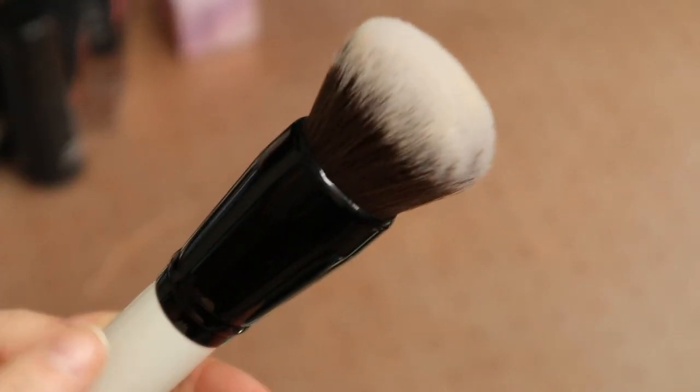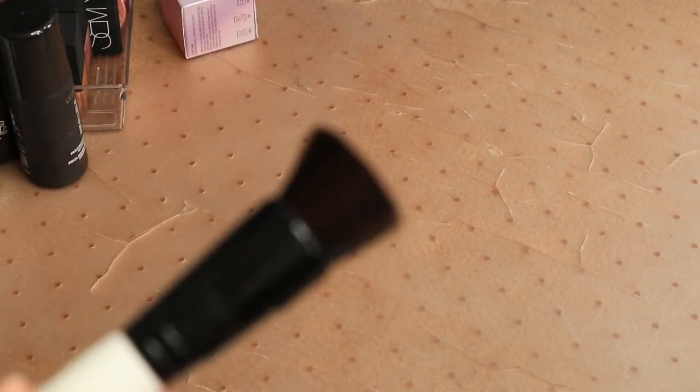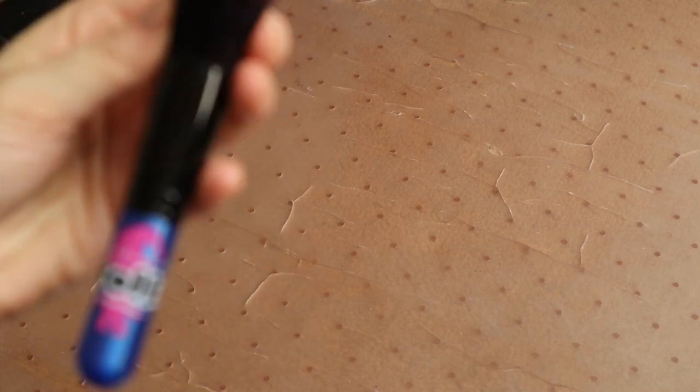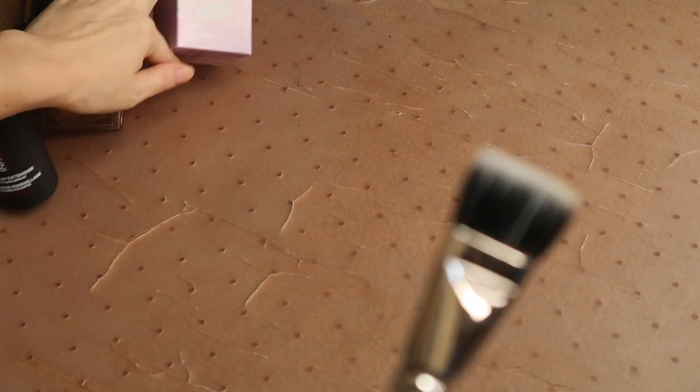This is my Natasha Denona all over glow brush — I really like this one as well. Same for this other Natasha Denona brush — it's a really compact flat-topped brush. These brushes are really good for cream blushes and cream bronzers because they allow you to pick up product without it getting lost deep in the bristles. For that same reason I have a mini one as well that I really like. Now I have this troll one — I think I've been keeping it just because it says trolls on it and it was a limited edition brush, but I never use it. I'm going to give that one away. Then I've got this little paintbrush that I used to love to use way back in the day. It's still a really cool and unique brush so I think I'm going to keep this one.